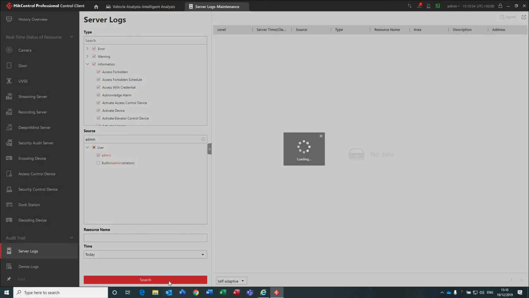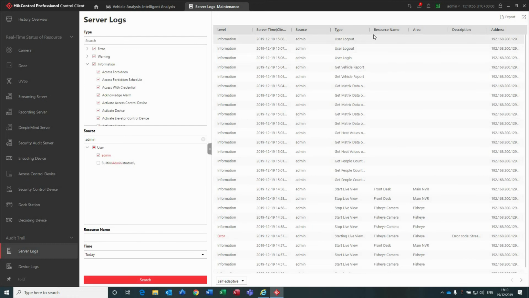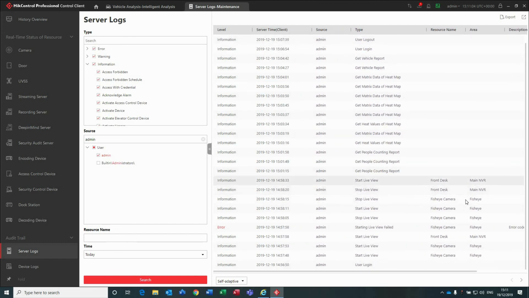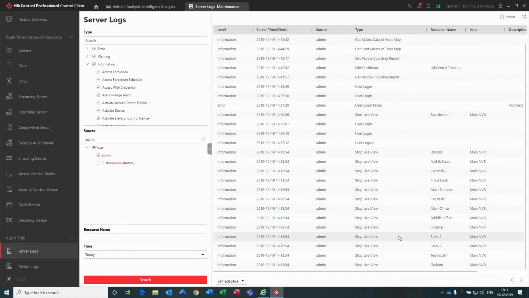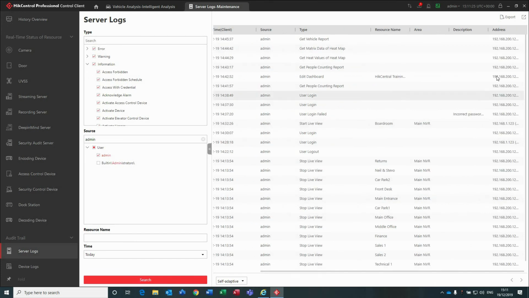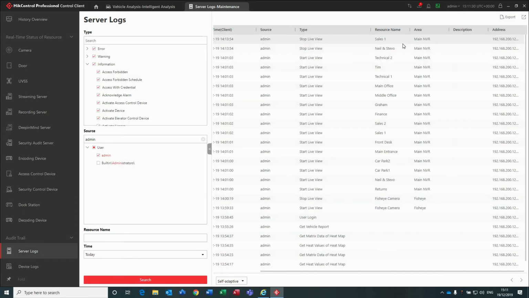now what that will do is give us all the logs of everything that the admin account has done on the system. So you can see there when we've started the live view of the fisheye camera, and when we stopped and started live view, they edited the dashboard, anything like that, when I've entered the incorrect password. So it's showing you the description there of the incorrect password itself, what the actual log stated, so that's showing that. What we can also do from this page is then export a log, that full log there.